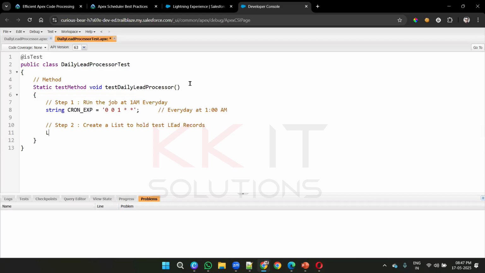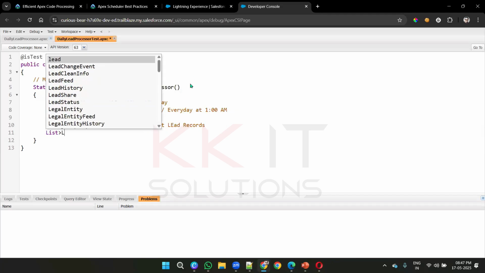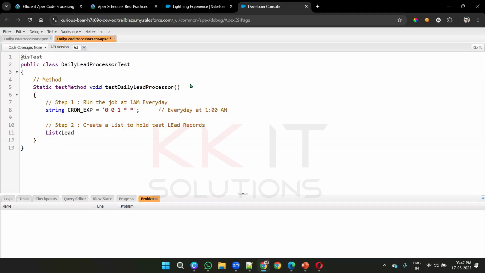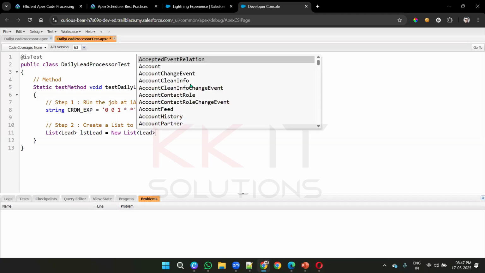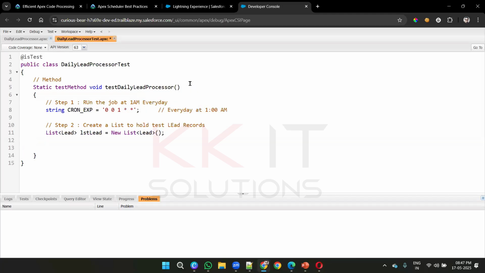List of Lead objects, lstLead equals new list of Lead objects. Done. Next, step 3: add 200 lead records without a lead source.